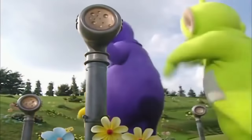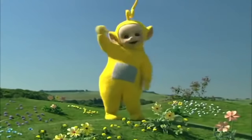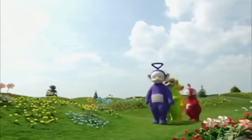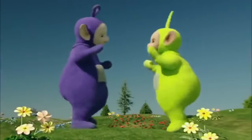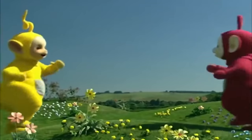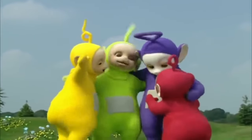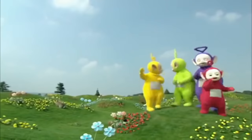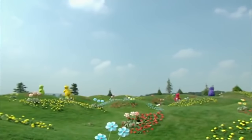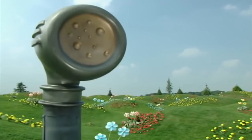Time for Teletubbies! Tinky Winky! Dipsy! Laa-Laa! Po! Teletubbies! Hello! Tinky Winky, Dipsy, Laa-Laa, Po, Teletubbies, big... Where have the Teletubbies gone?